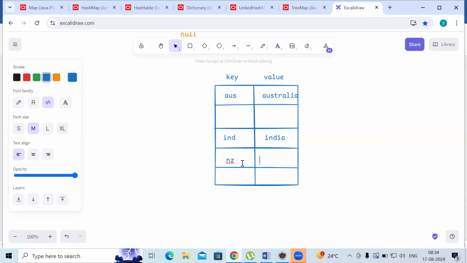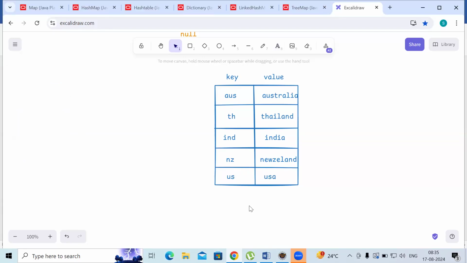Let's say there is a key TH, Thailand. Some key value pairs are there like this. Let's say the key is US, value USA. Like this, we have key value pairs.